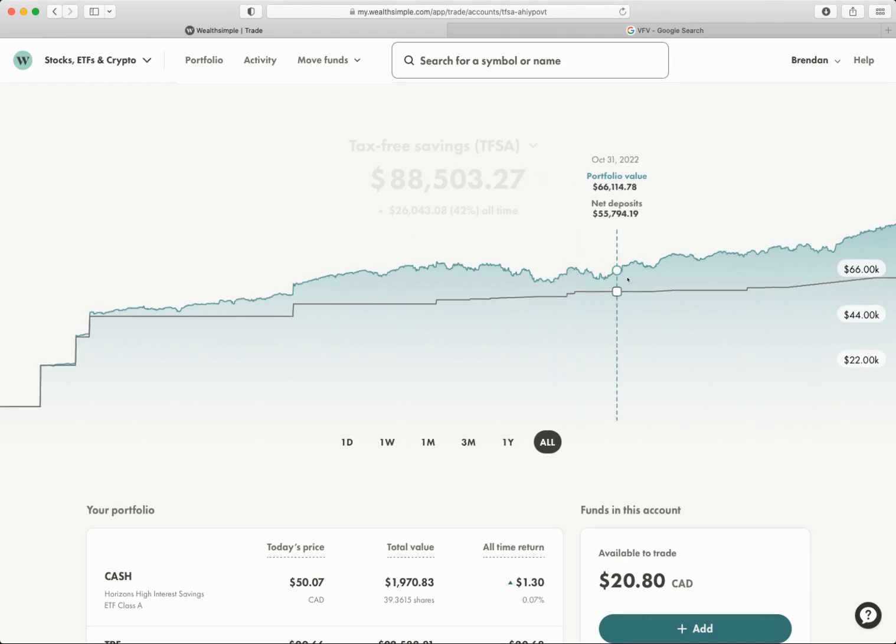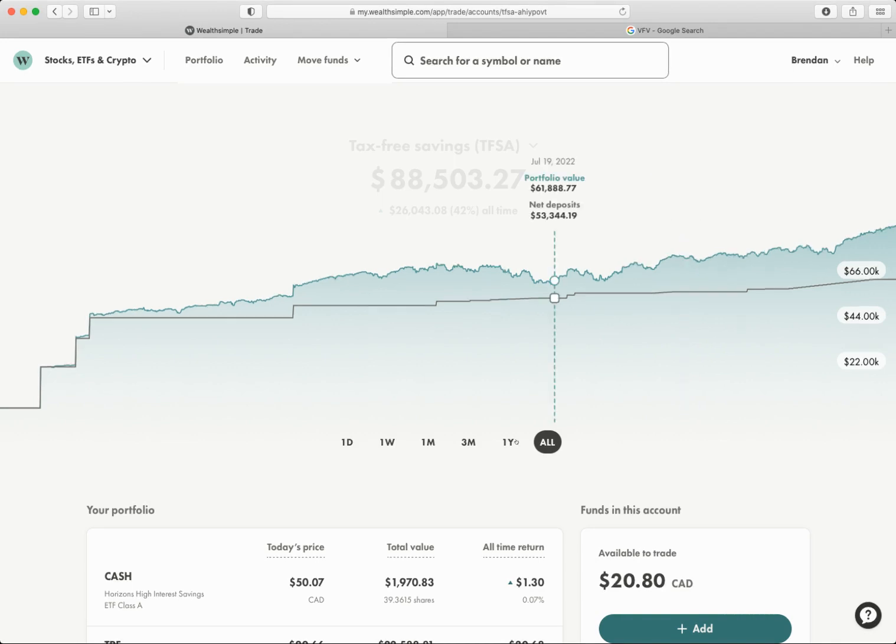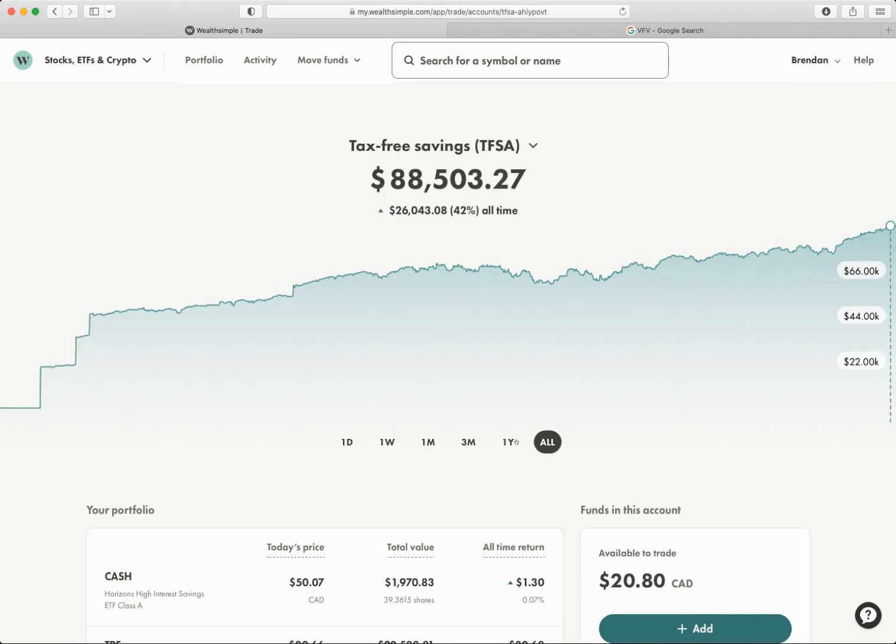The dollar cost averaging on the different accounts isn't always consistent, because I might be dollar cost averaging into VFE, but on my non-registered account or my RSP or my TFSA, it just depends where I have that contribution available. What I've been doing recently is to be more consistent and have all the accounts dollar cost averaging at a more steady and sustainable pace, rather than focusing on the TFSA, then focusing on the RSP. But in any case, still regularly contributing to investments, and that's really what matters in the grand scheme of things.